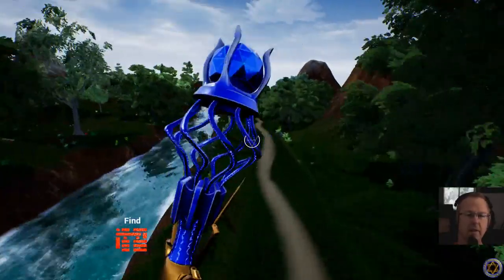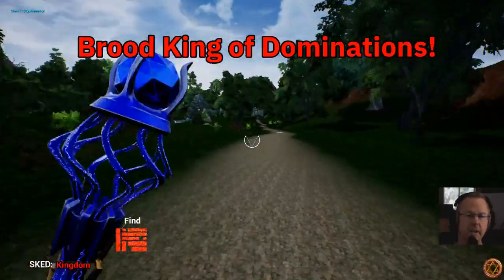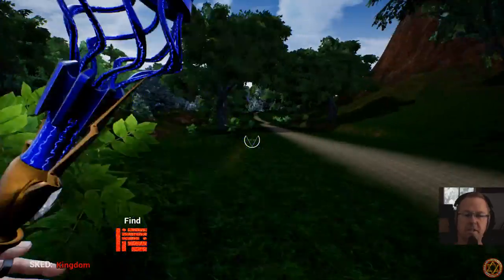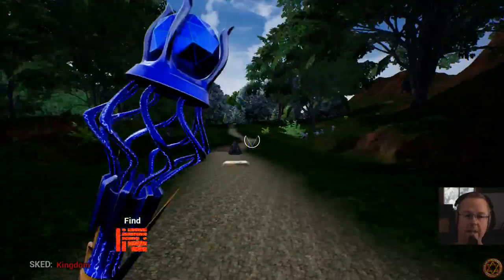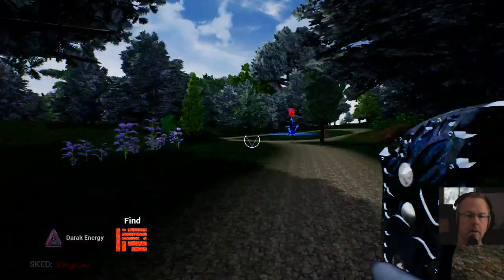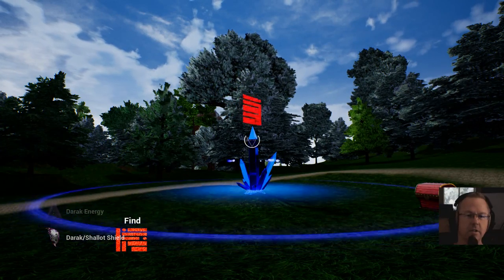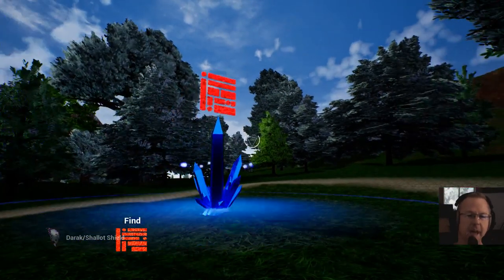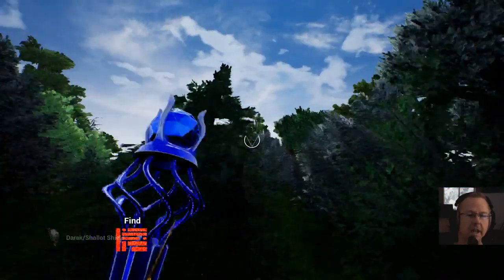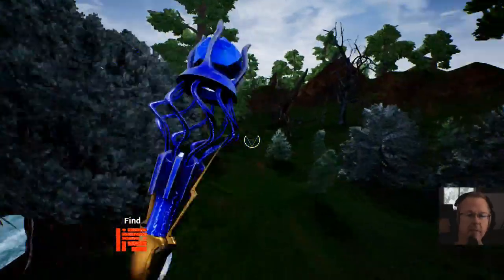I'm going to go have a look down here. See if we can find this. You see that? It says find. You can also see SKED is a kingdom, red. So he's the king of dominations. And see, now the locks are on the shrines, and that doesn't match. So I can't unlock it. It's a little hard to play the game with just one guy.